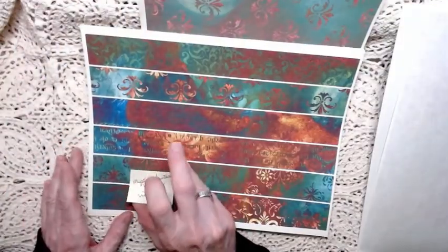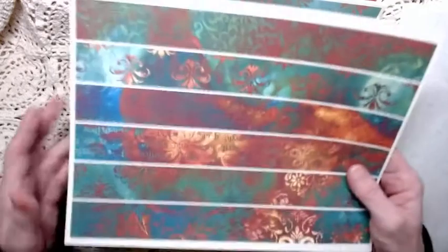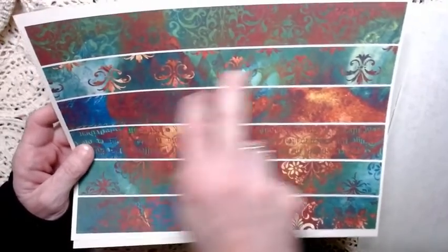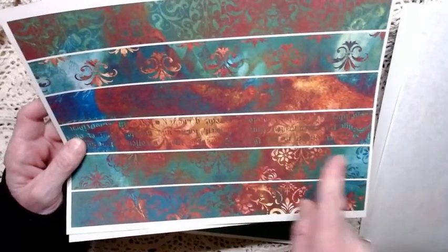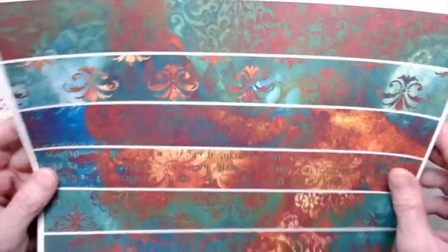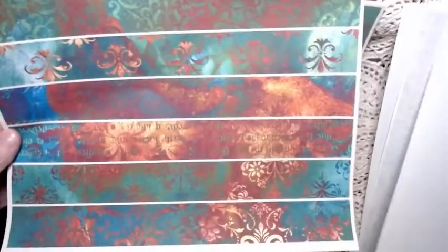And then this is Mystical Fantasy Vintage with a Washi Stripes version. I don't have any sticker paper but I printed them up anyway because you can glue them down, right? It's got the teal and then little curlicues, almost a paisley design, a floral, and there's Old English writing in this one. I love the one with the writing on it. And then this one has a diamond background with some shadowy diamonds in it. I printed it on cream cardstock and copy paper.